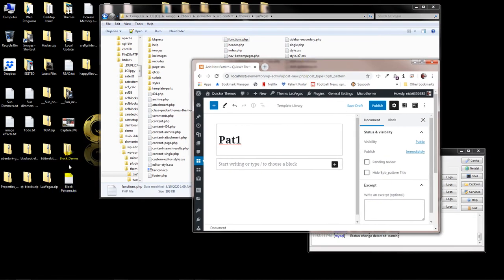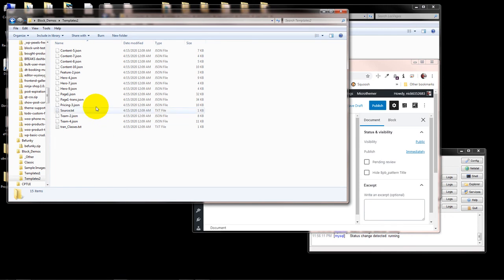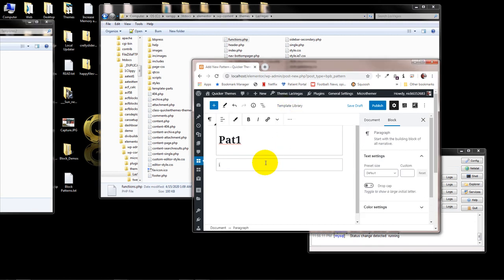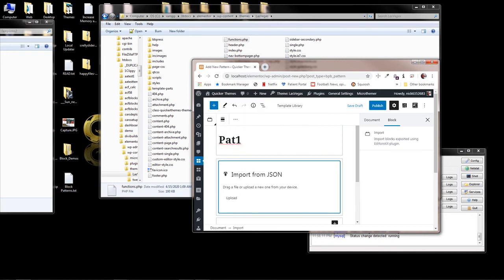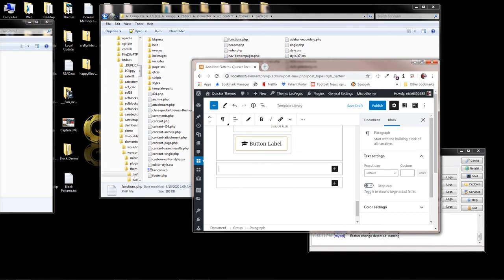And I'm going to go to the demos from the second templates and get, I don't know, the content 7 JSON file and put it in there.